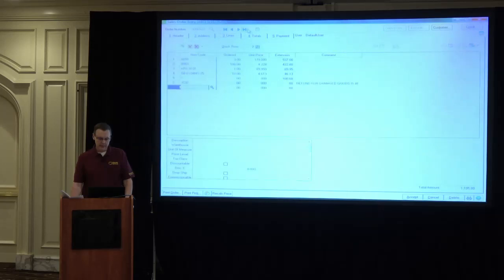A lot of people don't realize that you can modify these grids. And they're user-by-user preference, so if you modify yours, your neighbor's not going to yell at you, unless you're sharing a username or something like that in Sage. But there's several ways you can modify them. You can simply drag fields around by grabbing the header and moving those around.